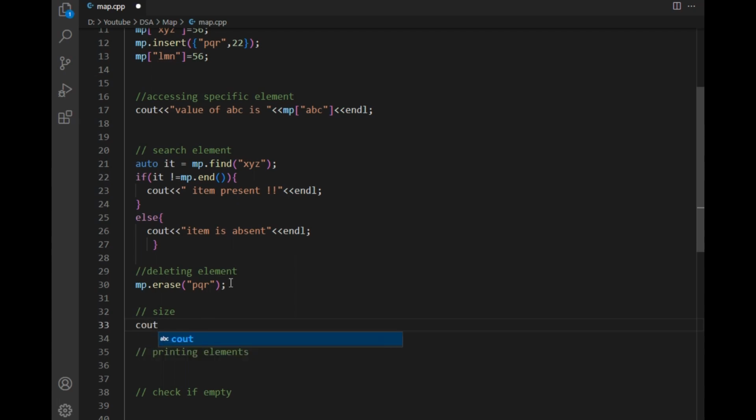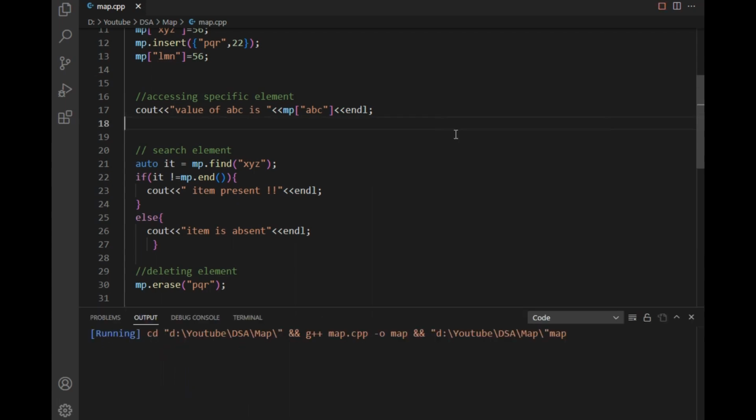Printing the size of the map is very easy using the size function. We will write size of map is, and after that mp.size and endl for better understanding. So let's run the program. As you can see, the size of the map has reduced by 1, which is correct.